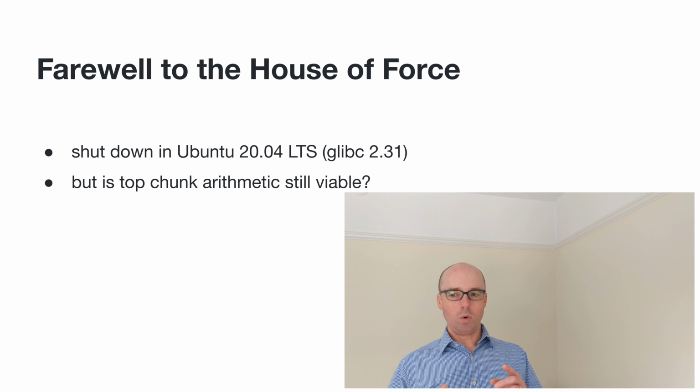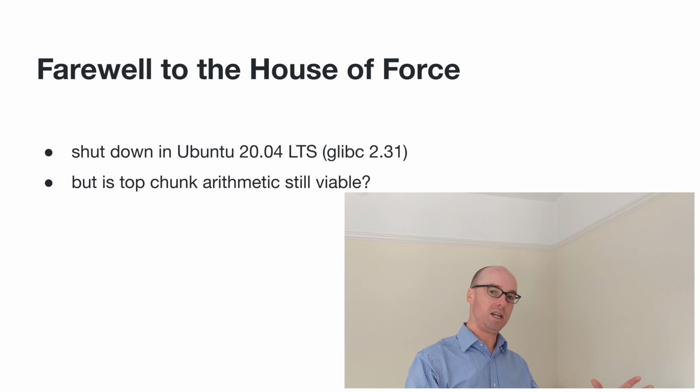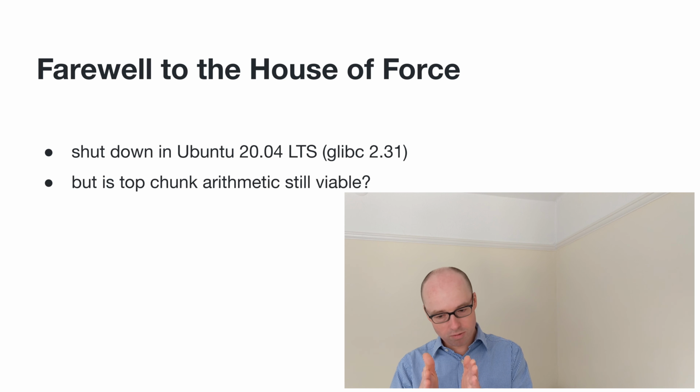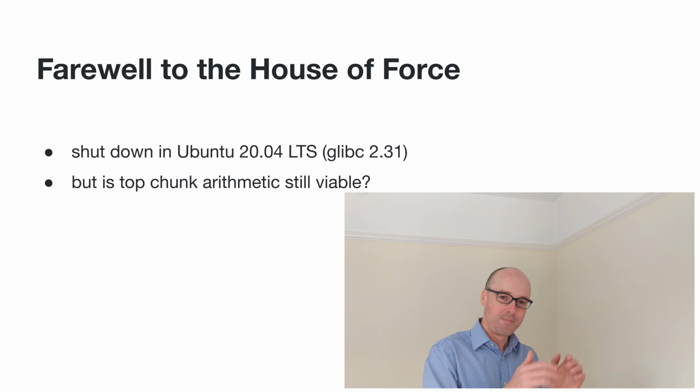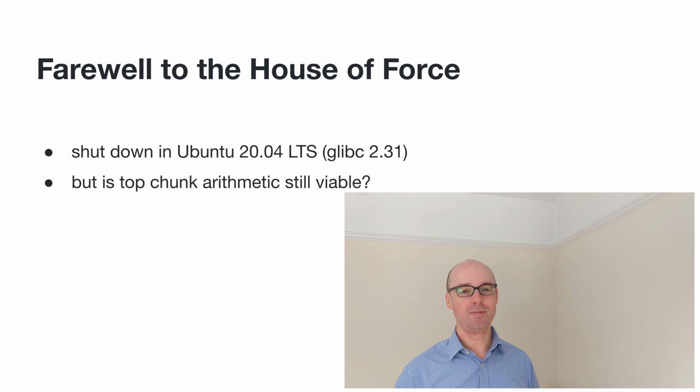But all I really needed to do was modify the final 2 bytes of the stack address. I needed to subtract an offset of, say, 300 bytes from that. And so those are stored in the final 2 bytes of the address. And so if, rather than copying the entire address into the size of the top chunk, I'd instead just grabbed the bottom 2 bytes and copied them into the size of the top chunk, applied the top chunk arithmetic technique to subtract my offset from that, and then taken those 2 bytes and reconstructed my stack address from that, then I think that might have worked. It would have been a lot of work, but I think it might have been possible to do that.